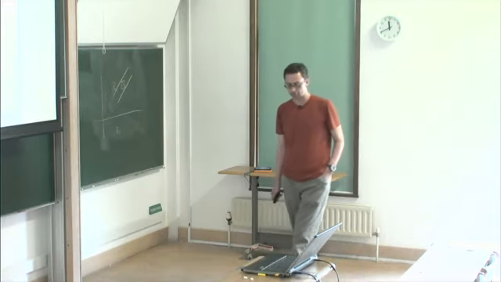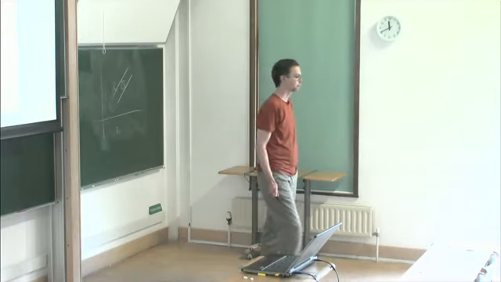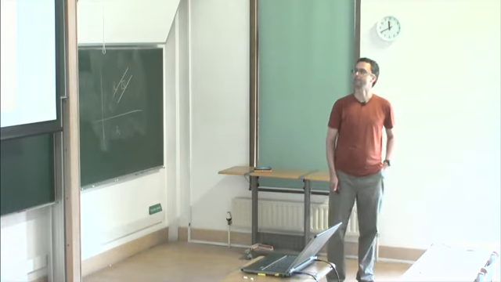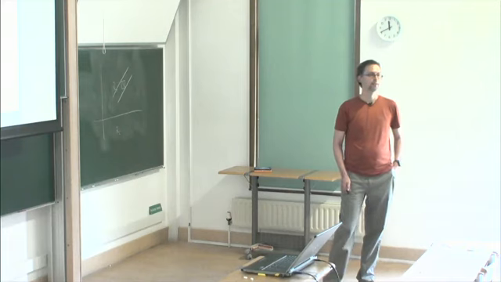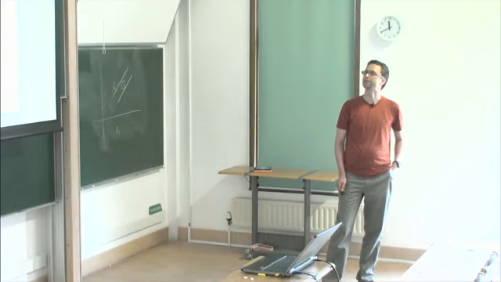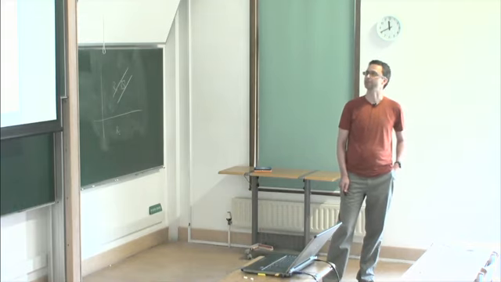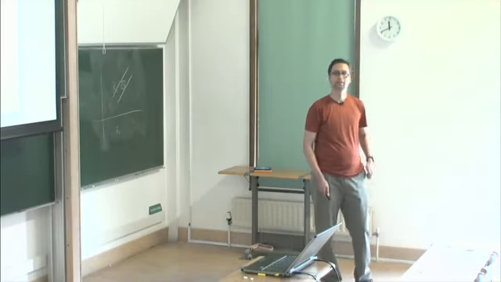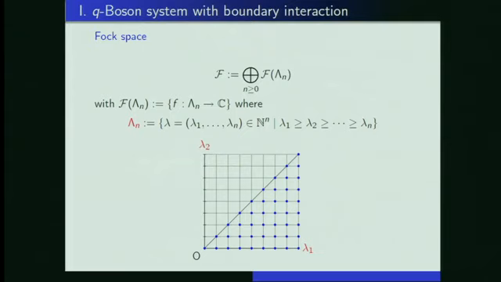So, to define the model, it's a particle model. I said I talked about creation operators and annihilation operators. So I need to define a Fock space. The Fock space is built of particle subspaces, and the n-particle subspace is just the space of functions over the integer lattice. But since we're dealing with bosons, we can divide out by permutation symmetry. So that means that we can restrict to a fundamental domain of Z^n modulo the permutations.